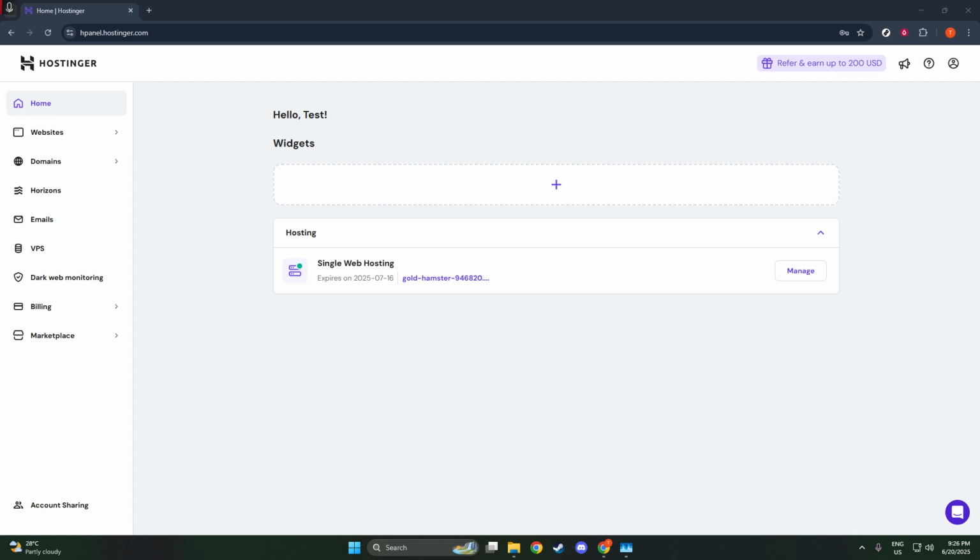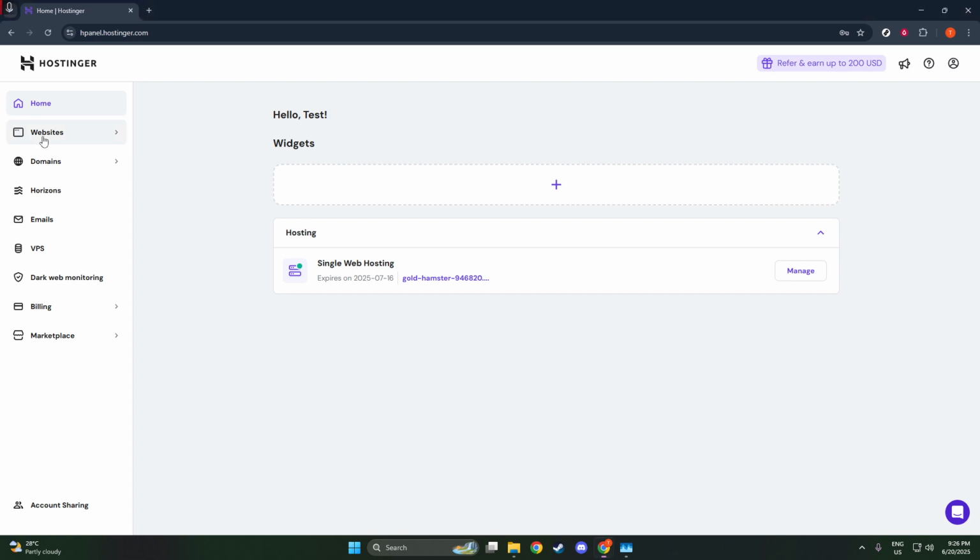If you already have an account, simply enter your email address and password in the provided spaces. If you've set up two-factor authentication, you'll need to go through that additional step as well, providing the necessary security code. Once you've entered all your details, go ahead and hit the Login button.